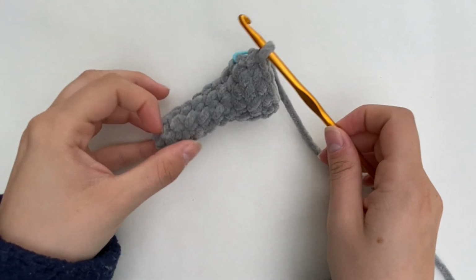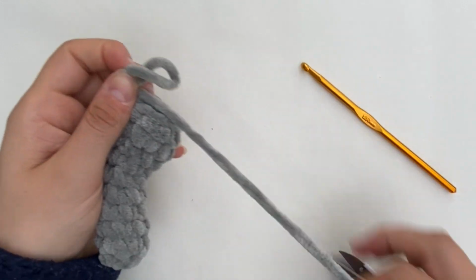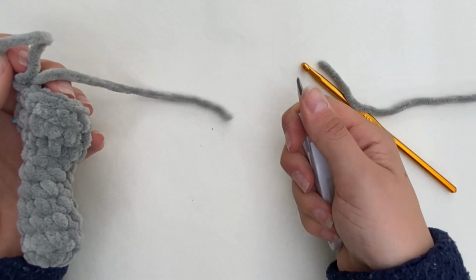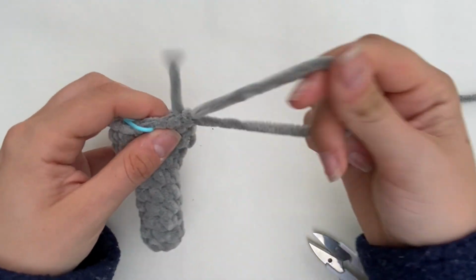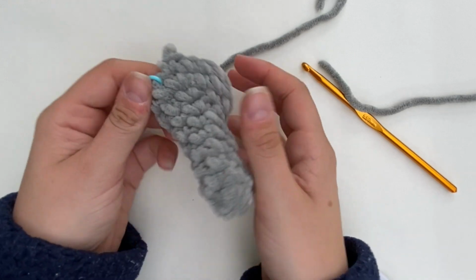Once you finish crocheting your nose, it will look like this. You need to pull the yarn through and cut it, give a generous amount in order to sew it onto the face, like so.